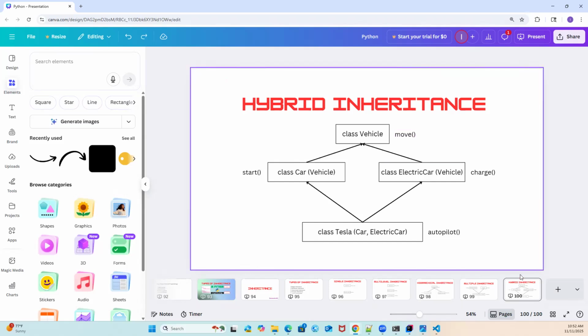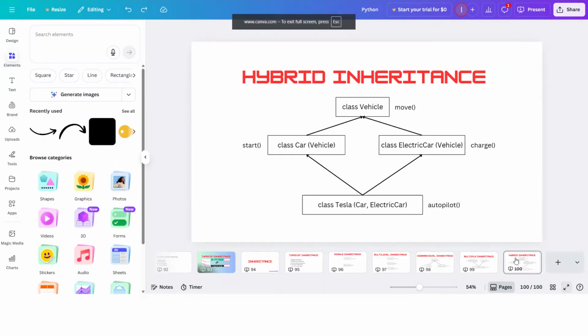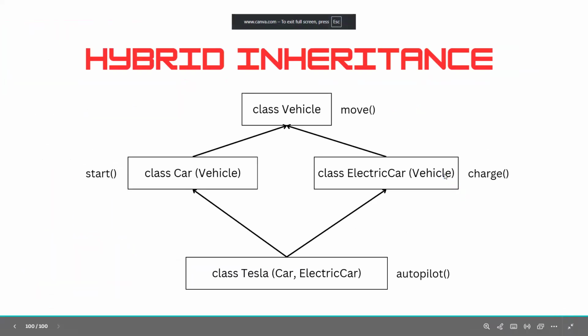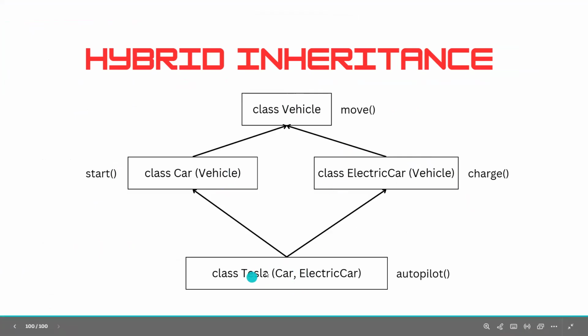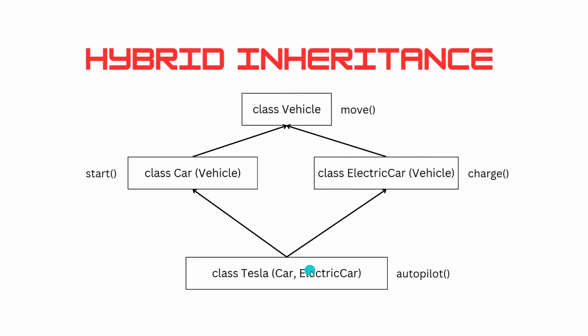Now this hybrid inheritance, it is the same thing. Let's go ahead and implement. Okay, but before that, the MRO we discussed gets applied here also. So if you have a show method here, here, here, and here, the Tesla show method will take priority first. Then it will go to the car, then to electric car. If suppose electric car does not have it, then it will go to the vehicle also. So this is how it will resolve that particular show method and how MRO works.